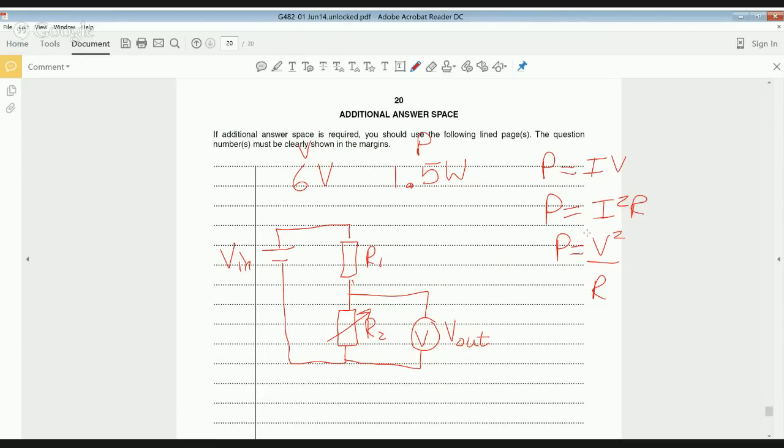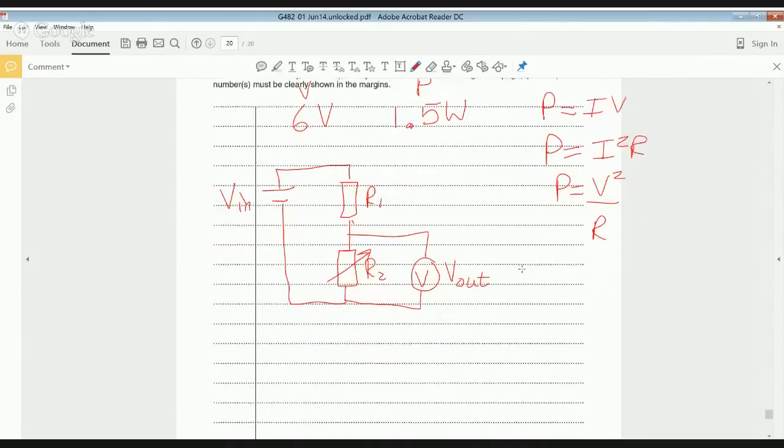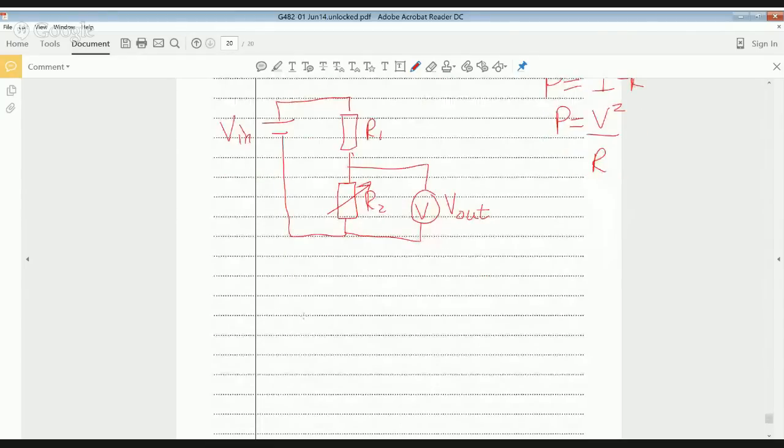Okay, Abdul Ibrahim. My question is, what's the formula for terminal PD? Is it always PD across all components in a circuit? So the definition of terminal PD usually comes up when we're talking about internal resistance. So here's our cell, and that's our internal resistance for the cell, and we put a dashed box around it. Terminal PD is what you get if you connect a voltmeter directly across the battery. If you measure the voltage here, that's terminal PD.